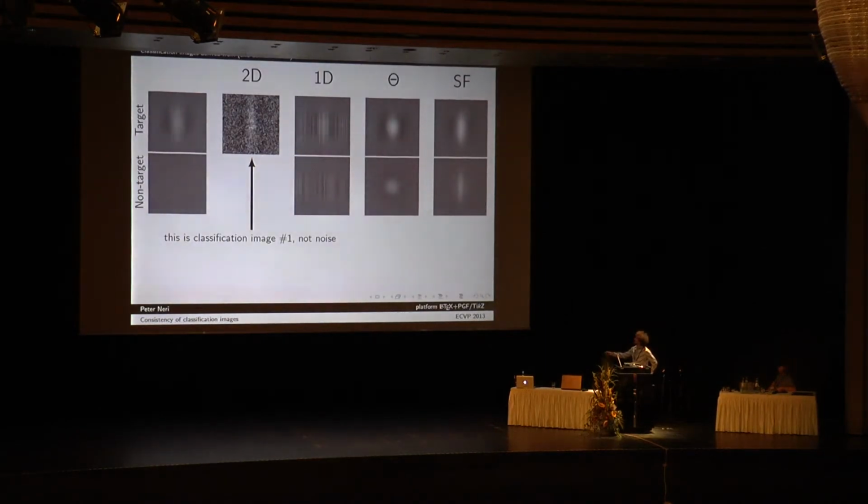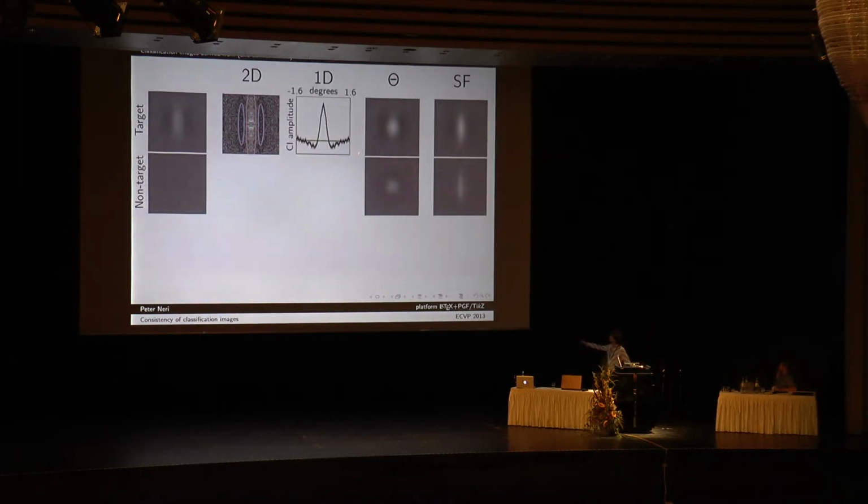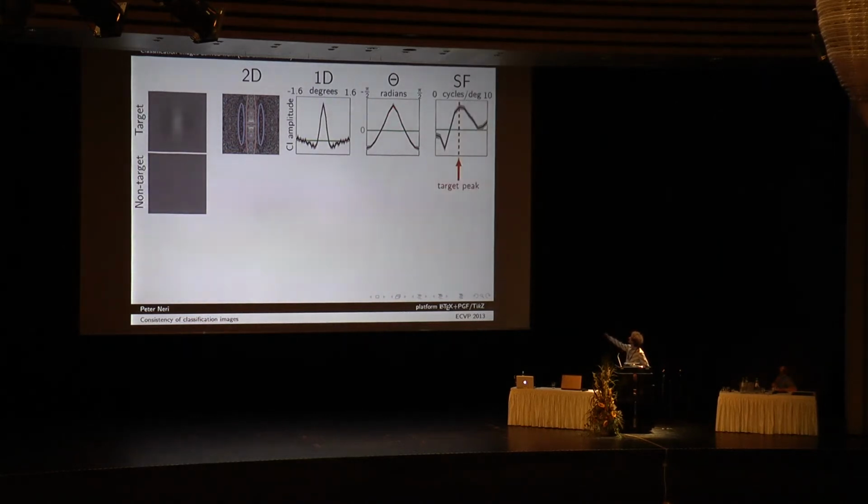So this is the classification image that you obtain from the 2D noise. For those of you who are not familiar with this, it's the equivalent of the perceptual filter that the observer is applying to the stimulus, the template. And as you would expect, it looks very much like the target. Now I'm going to average a little bit symmetrically across vertical and horizontal, and put some fits so you can see the structure better. This is the 1D classification image, and again, it's pretty much what you'd expect. It's essentially a one-dimensional slice through the target. This is the orientation tuning function for orientation noise, and again, it peaks where you'd expect. And this is the spatial frequency tuning function, and again, it peaks where you would expect, at the target peak.